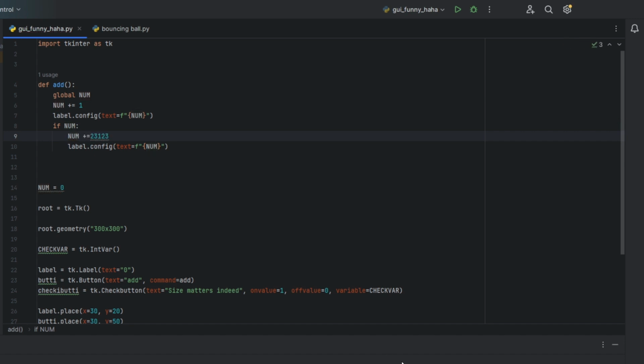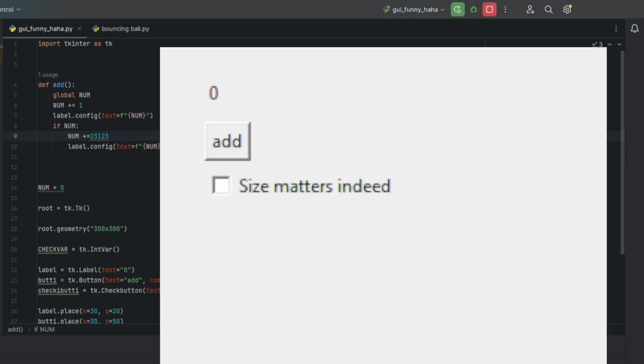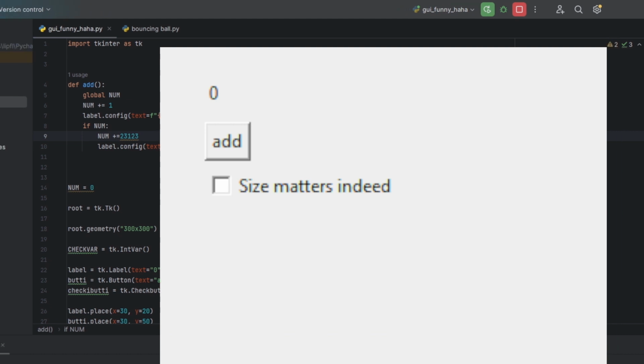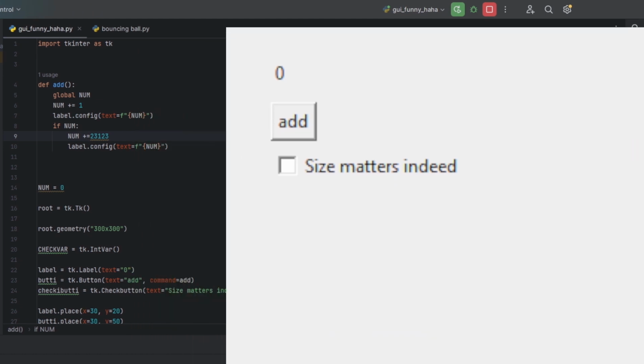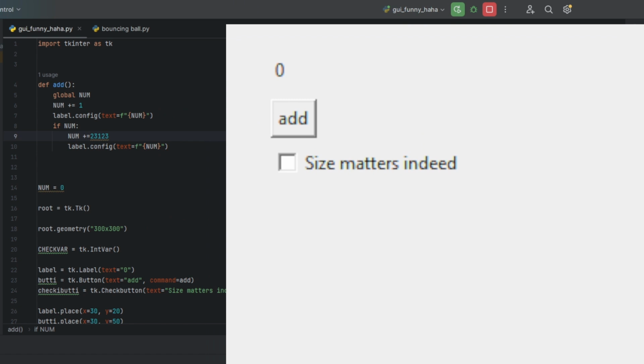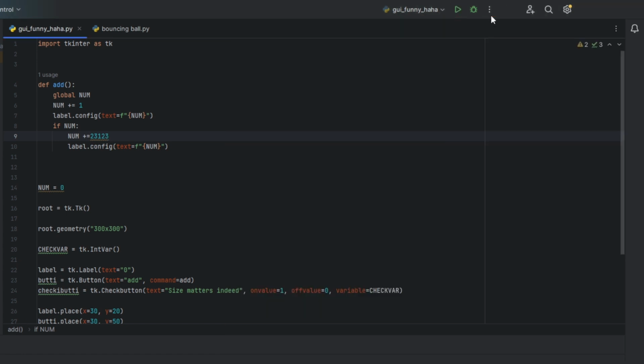I just typed some random keys on my keyboard. So let's try it again. Now the GUI covered everything, and I did something wrong, because it should only be increased if size matters is clicked on.